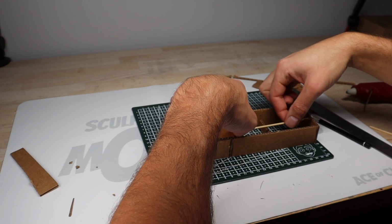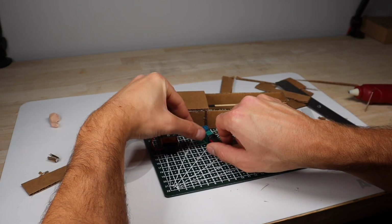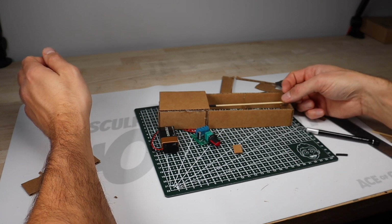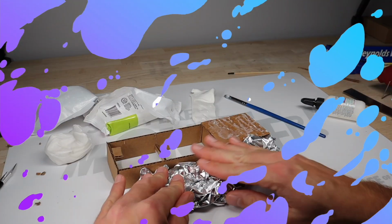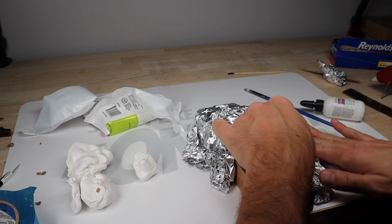Here I've attached a bamboo skewer to the motor with some rubber tubing. The skewer is going to spin in the grave cavity, and later I will add 2 pieces of clay to it that will press out of the fabric that will go over the top to create the motion effect. I'm getting way ahead of myself here, but I'm just trying to make this make sense for you. Now that all the mechanical elements have been established, we're going to start doing the cosmetics.